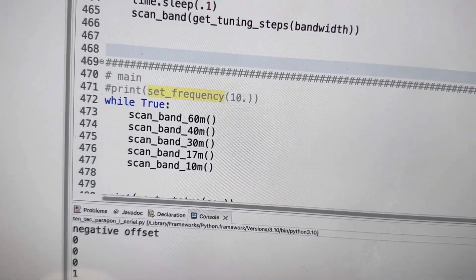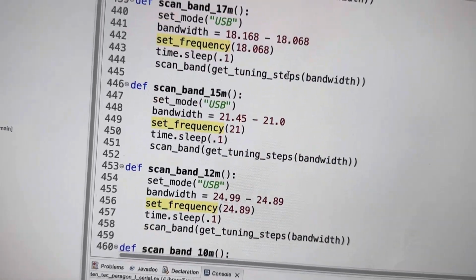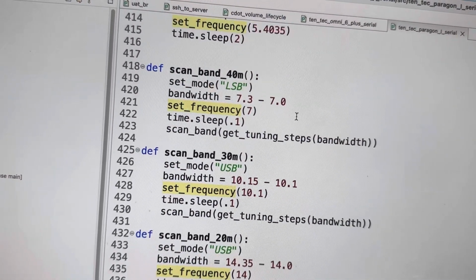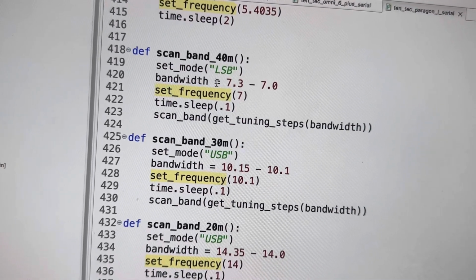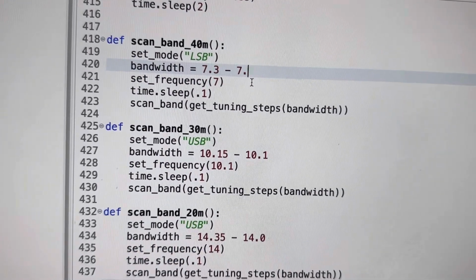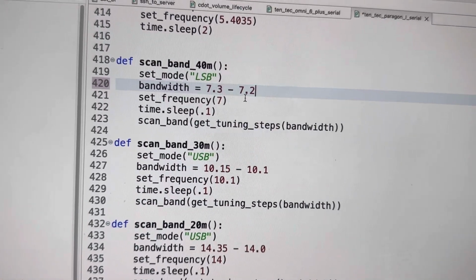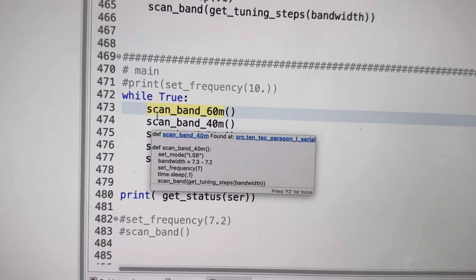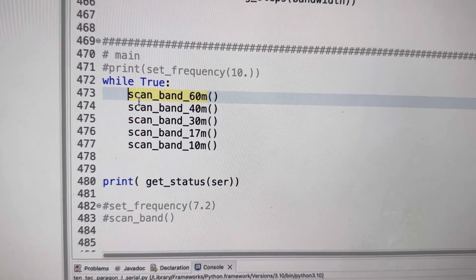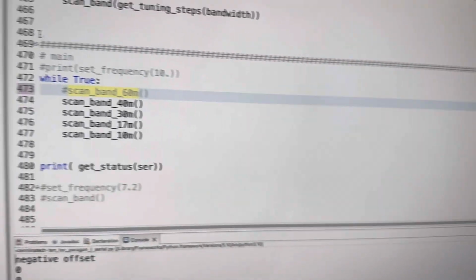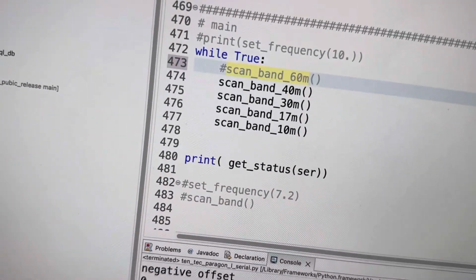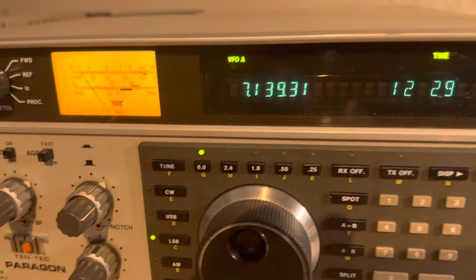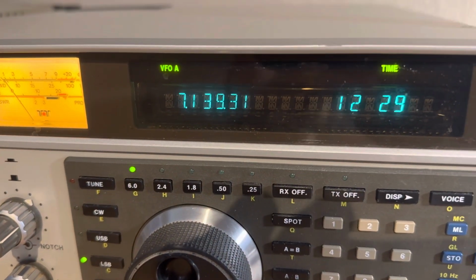So if you want to change the 40 meter scanning, it's easy. You would just go up here to the 40 meter function or definition on 40 meters, and you say, oh, the band goes from 7.0 to 7.3. I say, no, start the band at 7.2. So there you can go to 7.2, and you can just scan 40 by commenting out these here. Just comment them out. And then it would start at 40. So I'll stop the program, and I will now run the program once again, and you'll see it'll start at 40 meters on 7.2, and it will go up to 7.3 most likely.